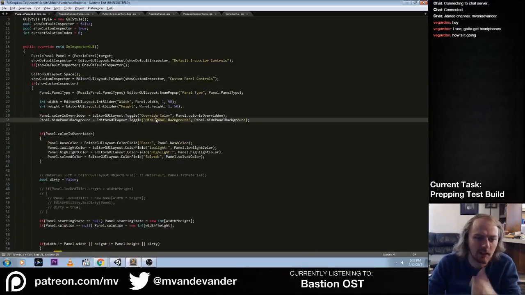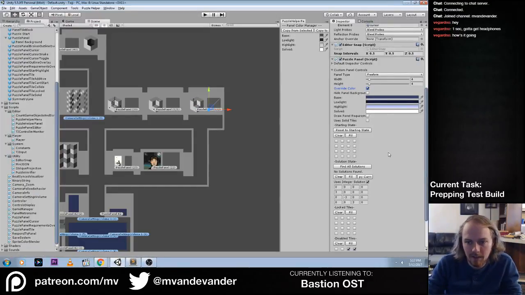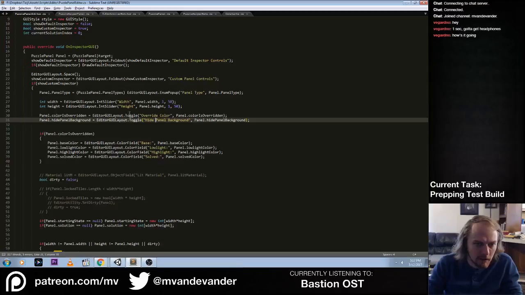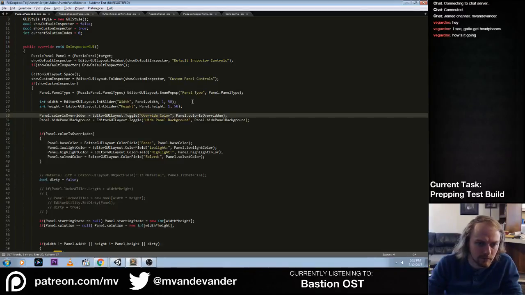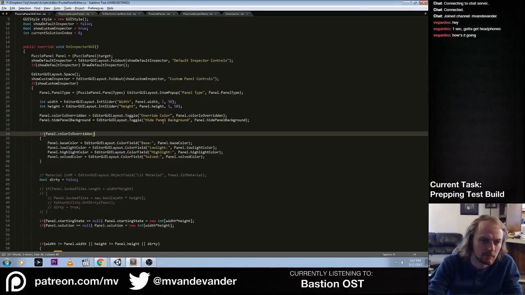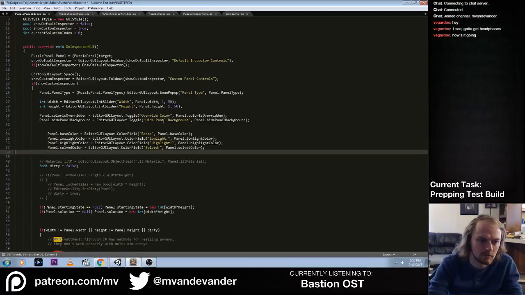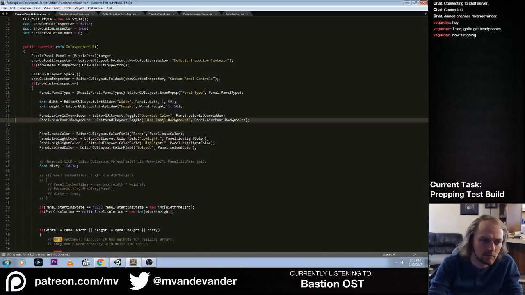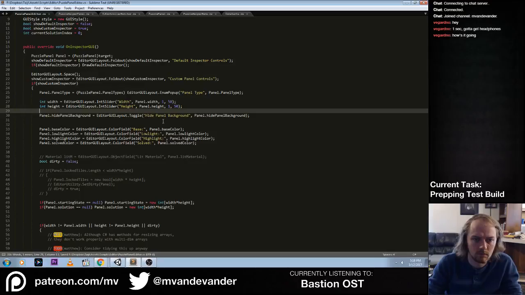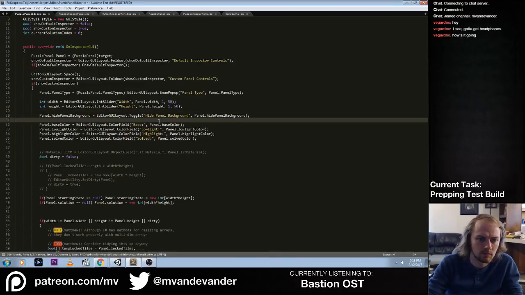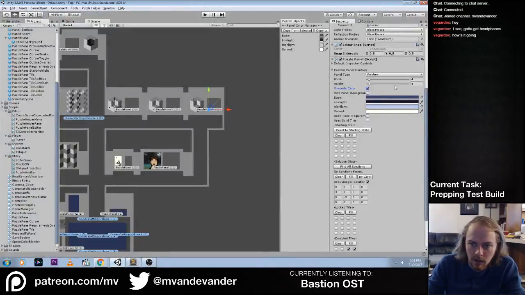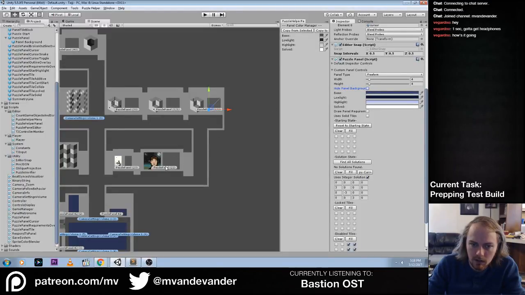It's just so I didn't have to look at the colors all the time, but I can do that better. So that'll get rid of override color being a toggle there, and they'll always show the color, which is basically what I want.